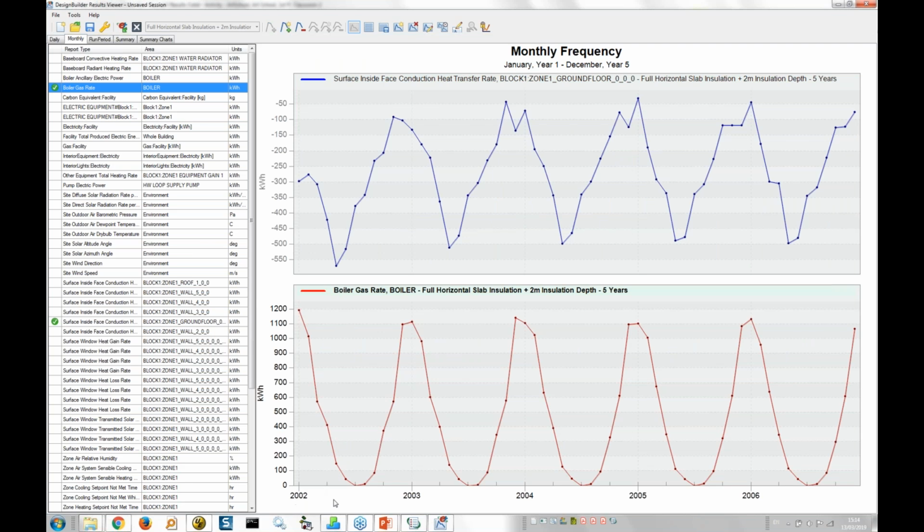You can see in the results set the monthly results plotted for each of the 5 years from 2002 to 2006. You can also see that the shape of the two curves is quite different in the first couple of months. But the results have more or less converged after 3 years, though 5 or more years may be needed for complete convergence. This illustrates an important point about working with EnergyPlus ground domains, that running a standard 1-year annual simulation may not be enough for best accuracy.